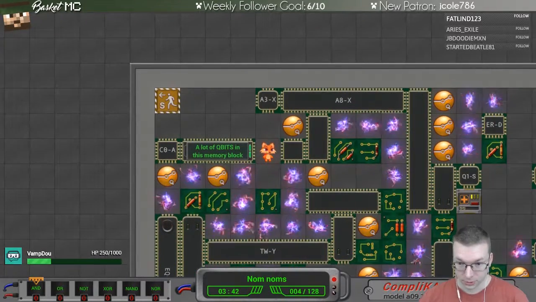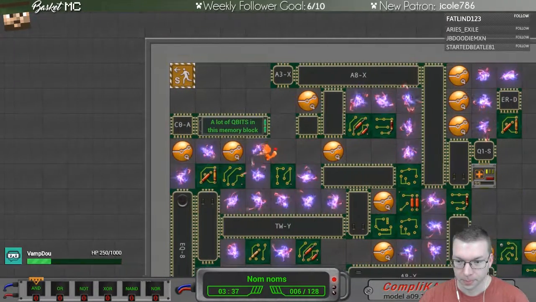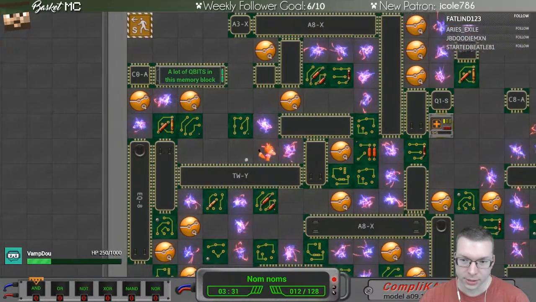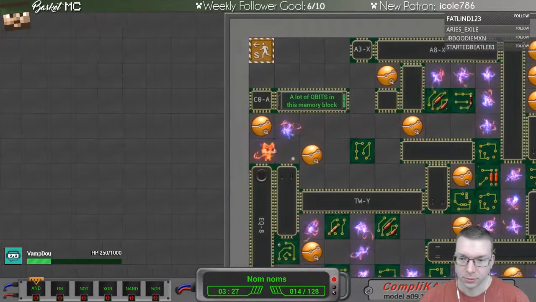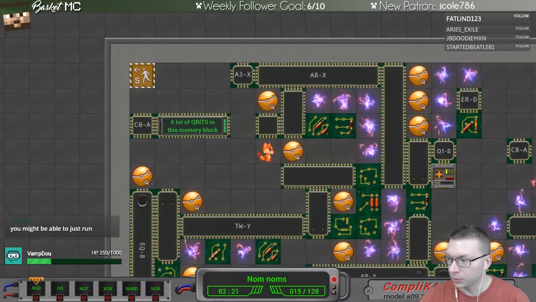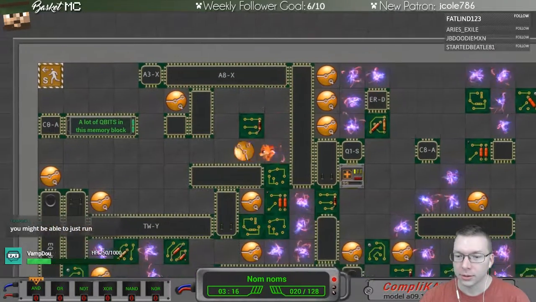Lots of qubits in this memory block. Oh, okay, that's what these things are. I just noticed the text there. I was wondering if it was going to give me a hint of what I'm doing wrong. So like that one, it stays there and doesn't fall. And that one also doesn't fall. That one I don't think we got because we didn't grab it first. You might be able to just run. Yeah, something's going to outrun.